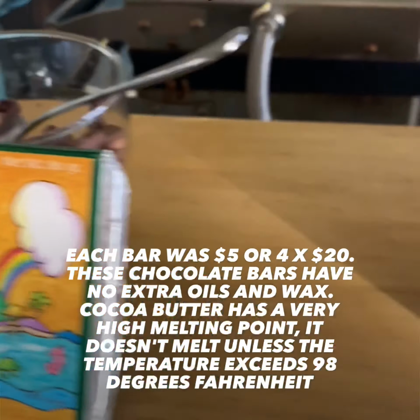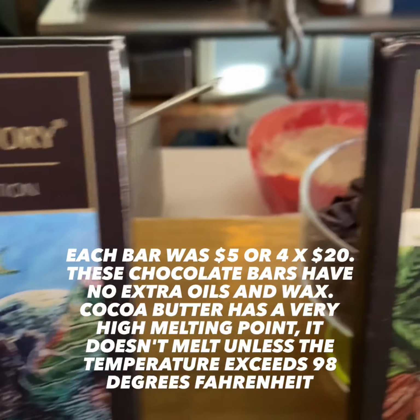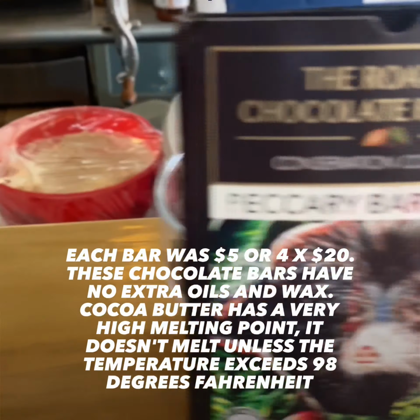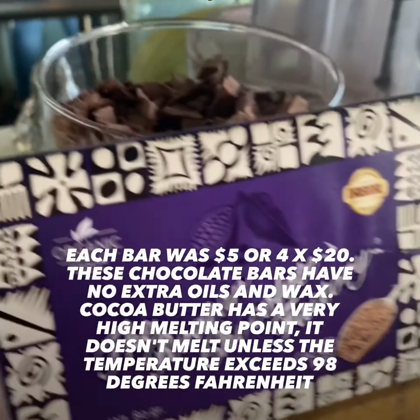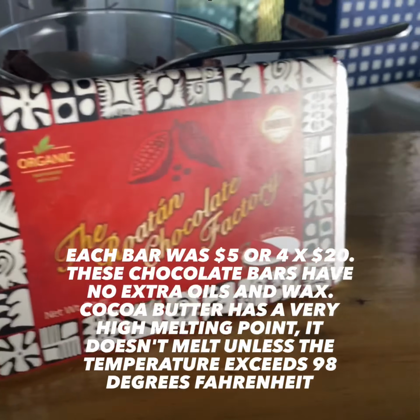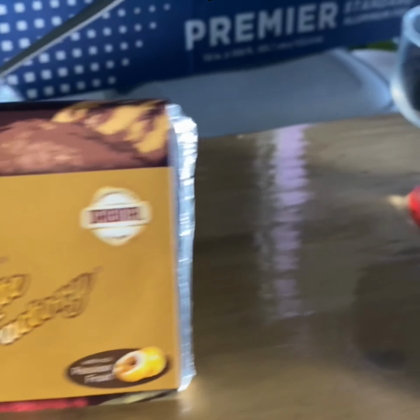Do you like the one with chili? That's what I'm trying now. Where are you guys from? Pennsylvania? Oh, that's in USA, right? Yeah. I heard Pennsylvania. Everybody confuses Pennsylvania with Transylvania. If we bite your neck.